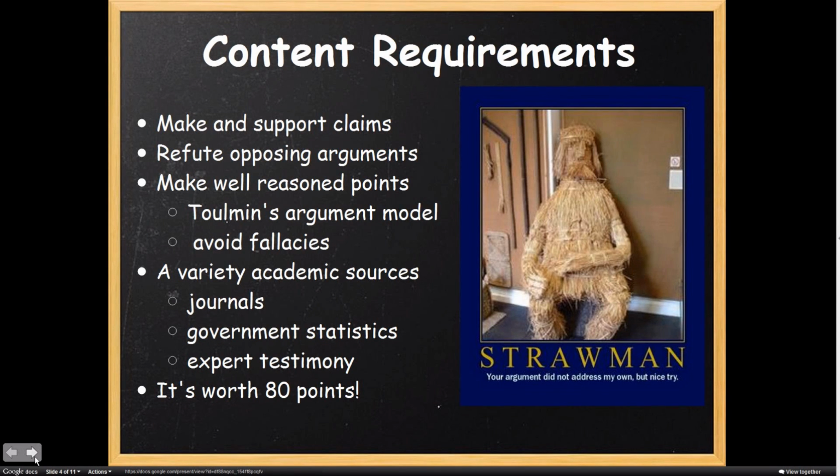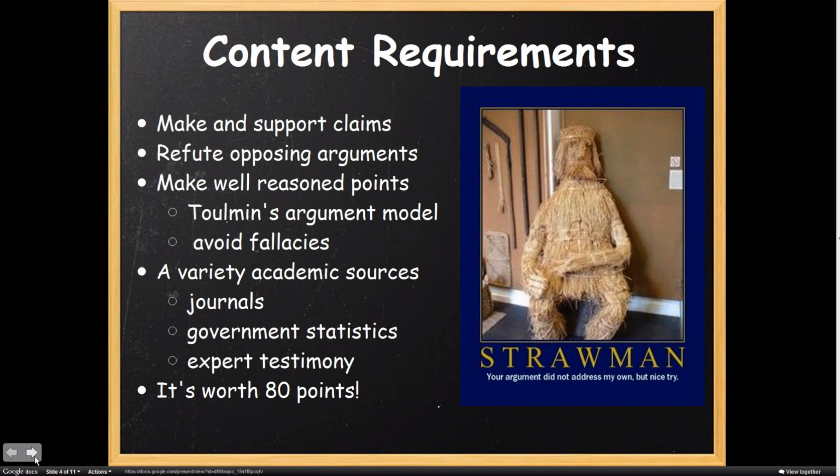One of the things that I see happen a lot when students give speeches like this and they try to present arguments to the other side is they strawman the argument, and they make the argument seem really weak and don't adequately address it. You don't want to do that. Let the other side's arguments be strong, and then make equally strong arguments as to why your action and your point of view is correct in this situation.